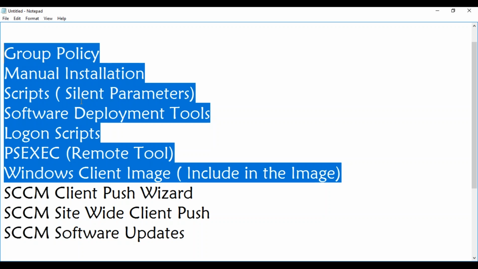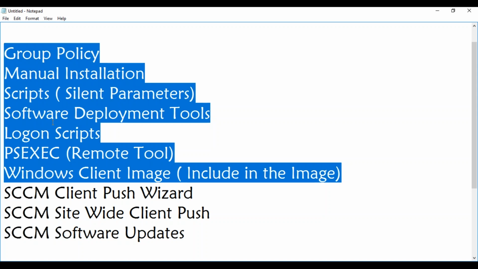I didn't understand completely, Manju, but I hope that you are aware of how to push any other application, not SCCM client agent, but any other application. If you have the source file like the exe or MSI, and if you know the command how to install it, if somebody gives you the command line to install it, then I guess you are comfortable installing it manually or pushing it through some kind of scripts, right?